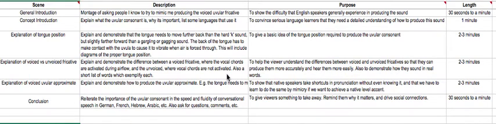Explain those different examples. The purpose of this being just to help the viewer understand the differences between voiced and unvoiced fricatives, so that they can produce them more accurately, so that they can understand when they need to make a voiced fricative, when they need to make an unvoiced fricative, and then also so they can hear them more easily as they're listening to native speakers and improving their comprehension abilities. And then also to see a demonstration of how they sound in real words, not just in theory, but in actual practice, in French words, German words, etc. That would take 2 to 3 minutes again.